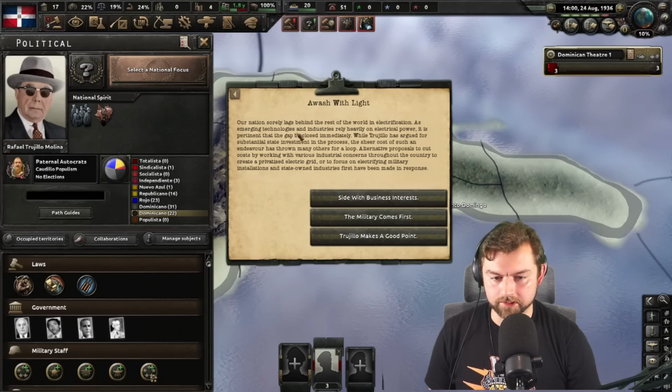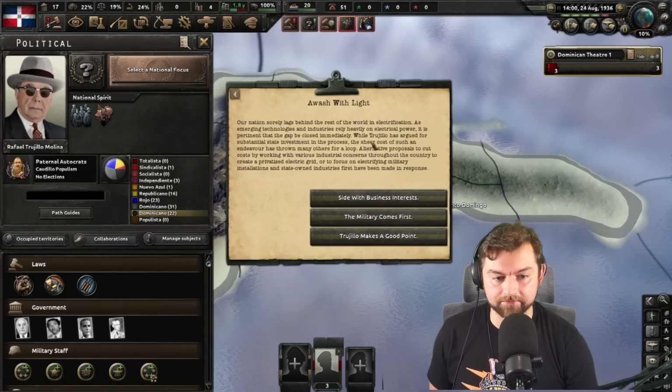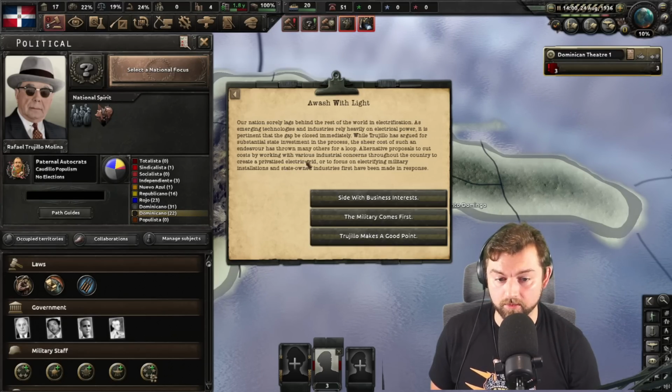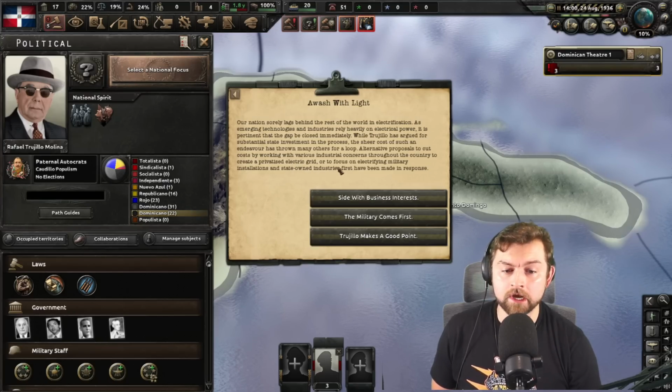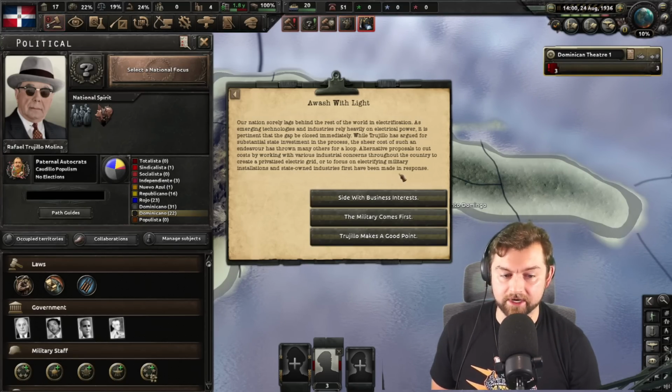Awash with light, our nation sorely lags behind the rest of the world in electrification. As emerging technologies and industry rely heavily on electrical power, it is pertinent that the gap be closed immediately. While Trujillo has argued for substantial state investment in the process, the sheer cost of such an endeavor has thrown many others for a loop. Alternative proposals to cut costs by working with various industrial concerns throughout the country to create a privatized electric grid, or to focus on electrifying military installations and state-owned industries first, have been made in response.